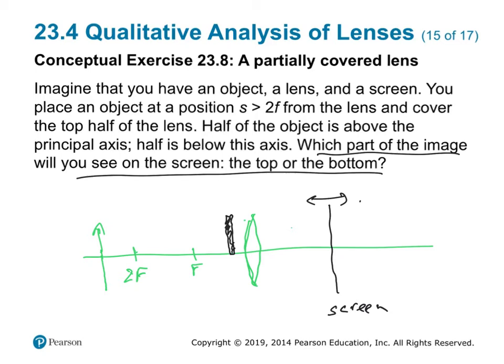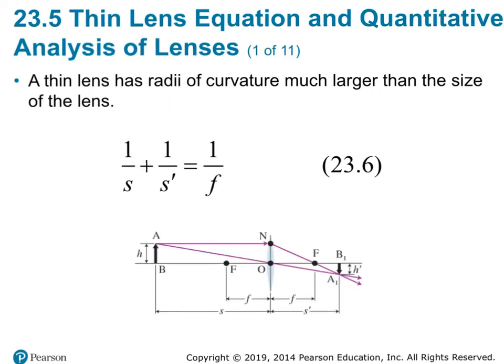So I want you to think about that and keep in mind that rays are reflected in all directions from all points of this object. And you have the bottom half of the lens is still there for rays to strike it. So I want you to think about what would be created image-wise over here. And I think that's one of the questions on your worksheet tonight.